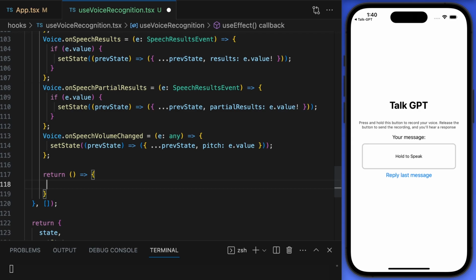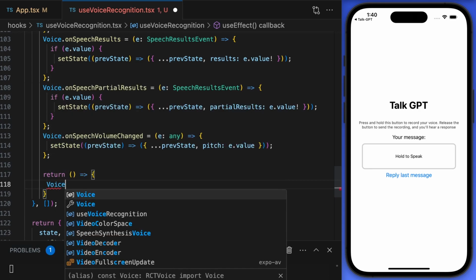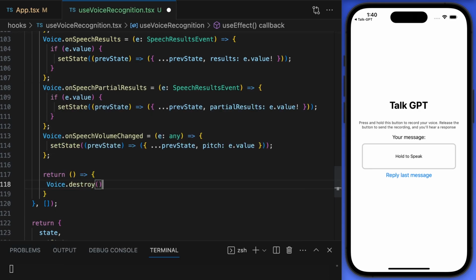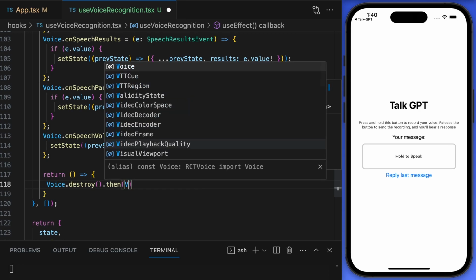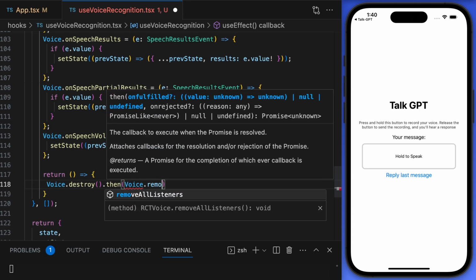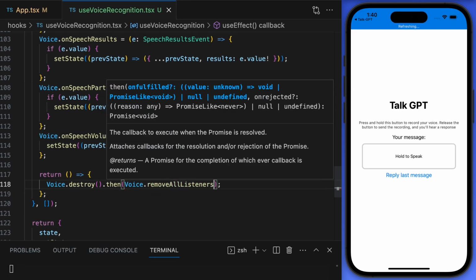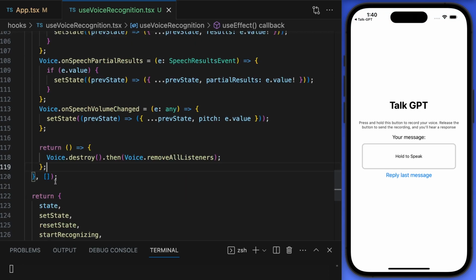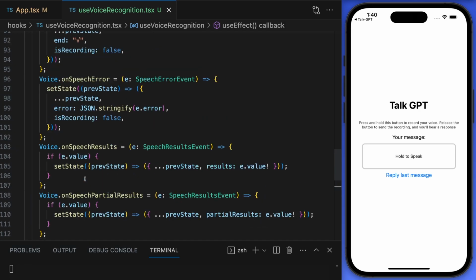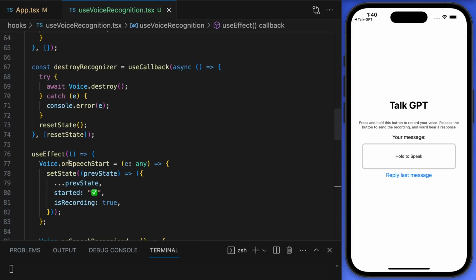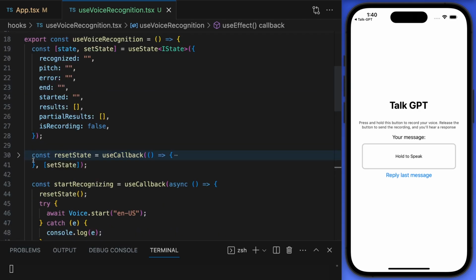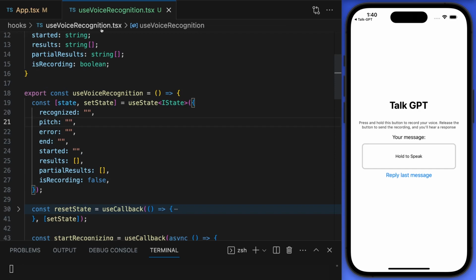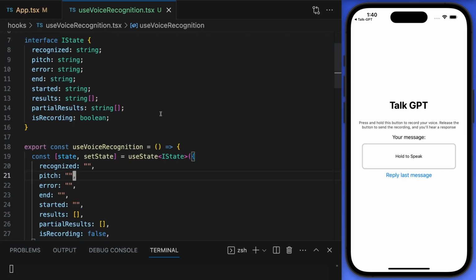But if you have this in a component, whenever you unmount that component, it's a good idea to have the destroy here, and then we can say voice.removeAllListeners. Okay, so this is going to make sure that we have everything clean and clear. And yeah, this is all we need to do here. We are going to be updating the state from this hook, and then we have all these methods that we can access, and this is going to be very easy to use now.